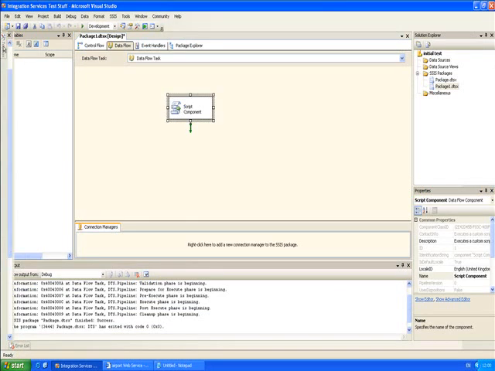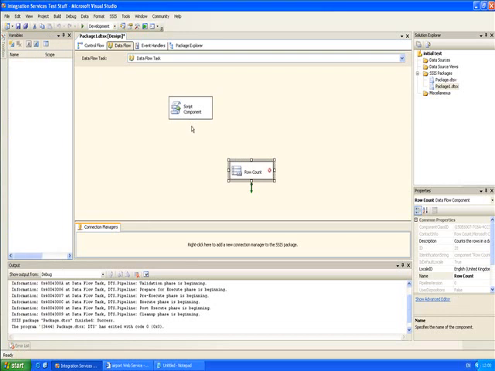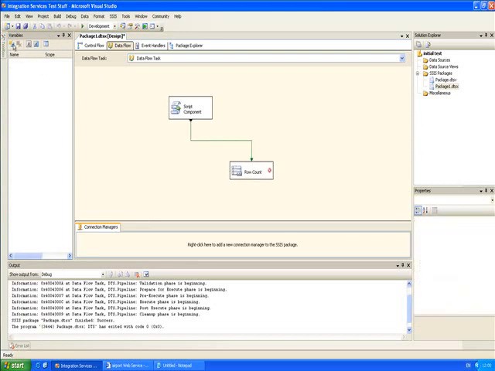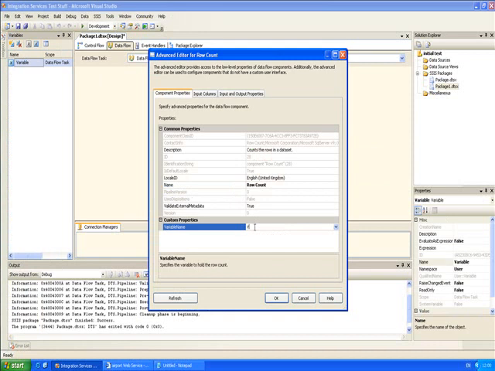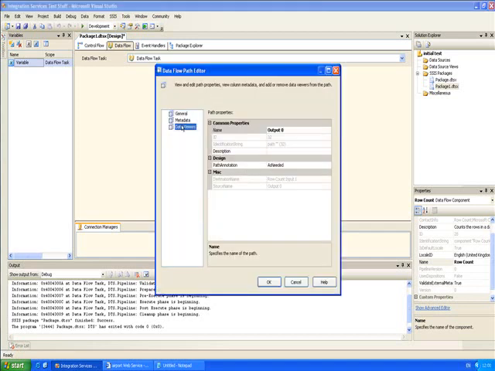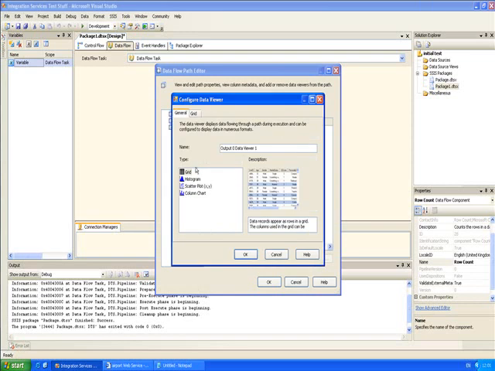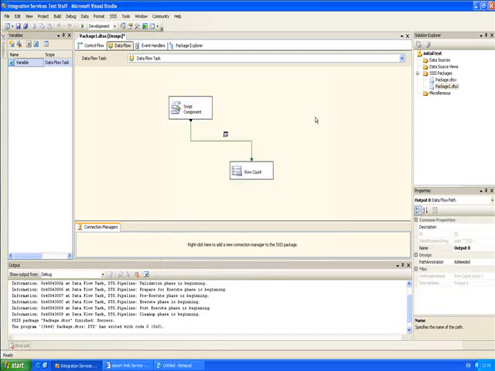And in order to take a look at this data, I'm just going to pull on a row count component. Going to need a variable just so that that thing will work, and there it is. Just to configure this row count component correctly. That's all we need there. The row count component is valid. I'm also going to add a data viewer. Standard grid data viewer. Okay, we're ready to go.